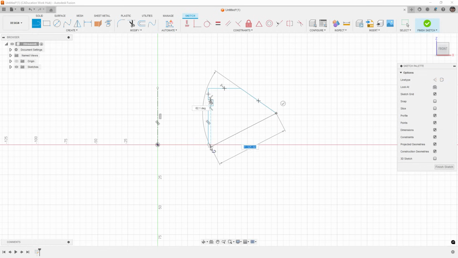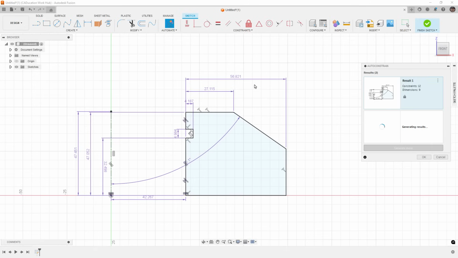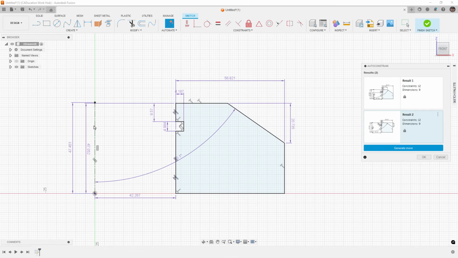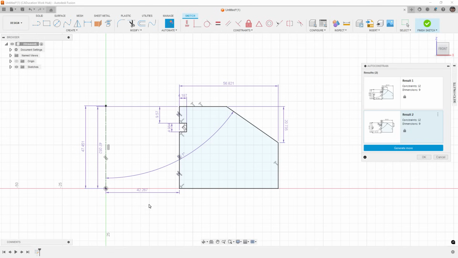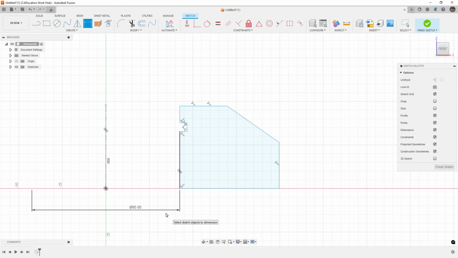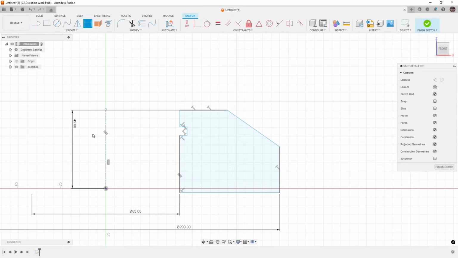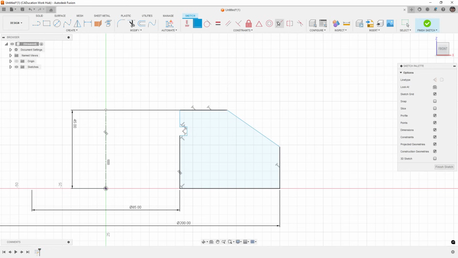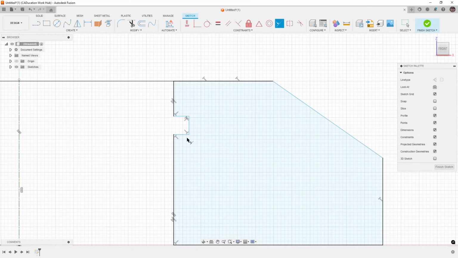I'm just going to make a very simplified example here, but if we're making something for a CNC lathe, and we use automate, when it generates these dimensions, you can continue to generate more, but I found that it is never going to treat the center line like a true center line. So for example, here it says 42.267. If I hit cancel and I manually do this dimension, what it's actually going to give me is a diameter, so 85 millimeters. And if I do that again over here, this is one of the benefits of using center line. This is going to give me the ability to dimension this part at its full diameter value rather than going through the process of treating each one like a radius value and having to manually figure out what the diameter is or do some math and multiply things.